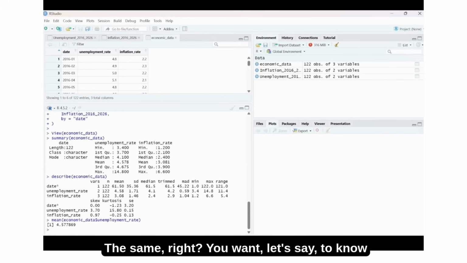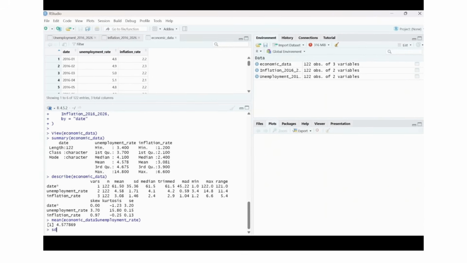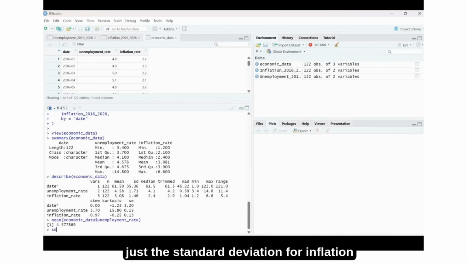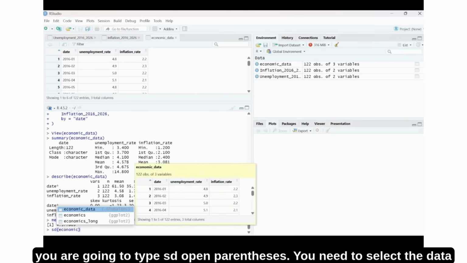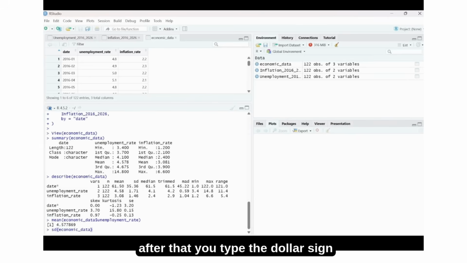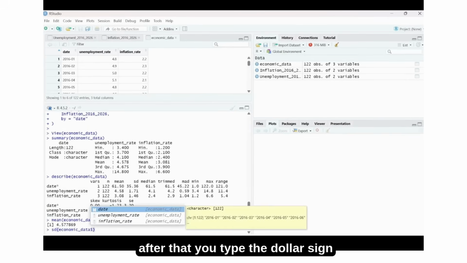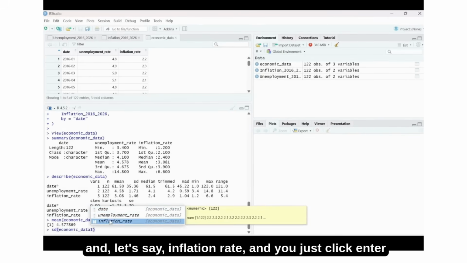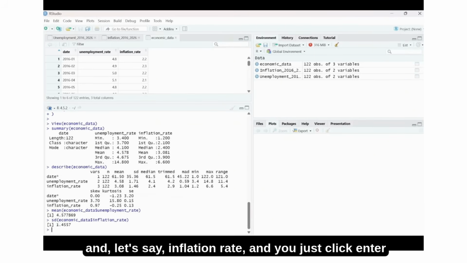The same if you want to know just the standard deviation for inflation. You type SD, open parentheses, select the data, then type the dollar sign and inflation rate, and click enter.